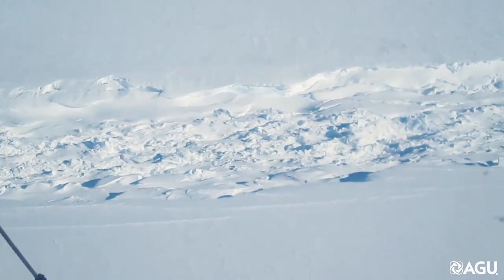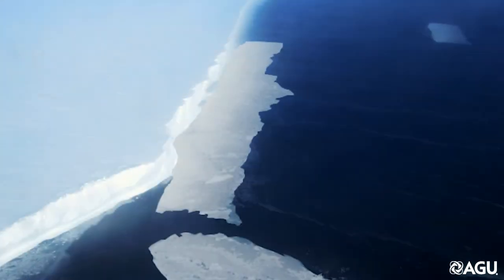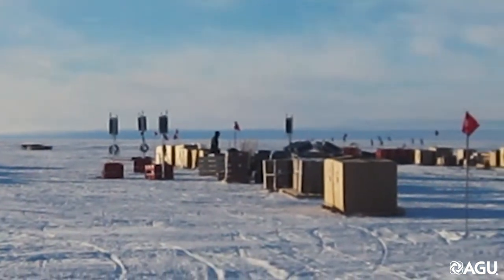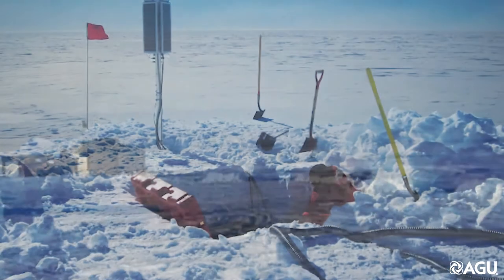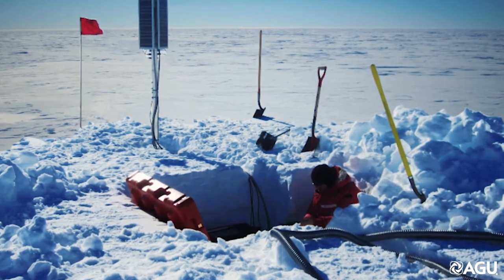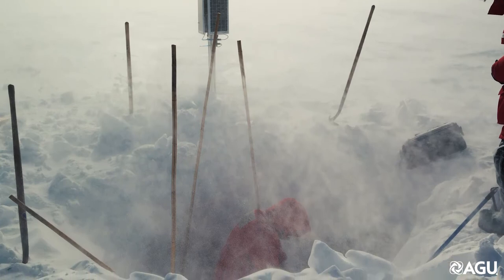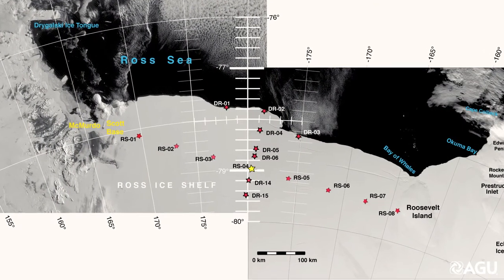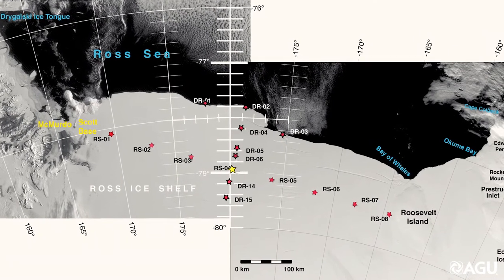We wanted to know whether these vibrations can weaken ice shelves over time and whether wave impacts can trigger the break-off of large icebergs. To find out, we installed an array of seismic stations on the Ross ice shelf, just like the ones geologists use to detect earthquakes. We buried the instruments in the ice and left them in place for 2 years. We installed one line of stations roughly parallel to the shelf front and another line perpendicular to it.